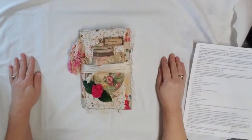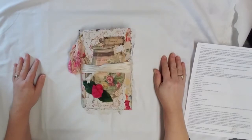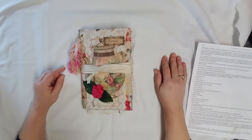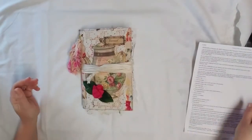Good morning, everyone. It's Marcy, and I'm here in my little crafty corner with a flip through of the journal I made for the February Finish It Junk Journal Challenge with Dear Julie Julie.